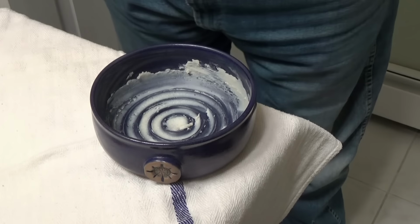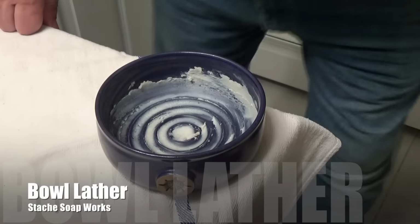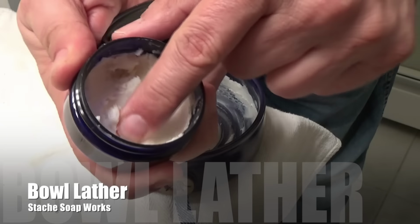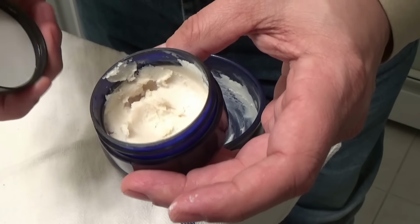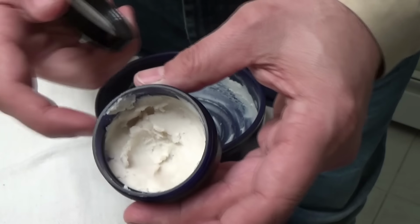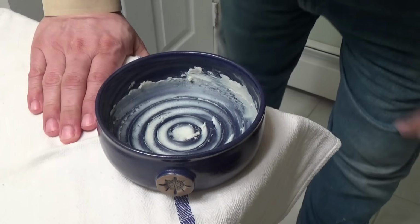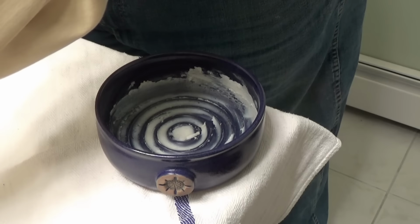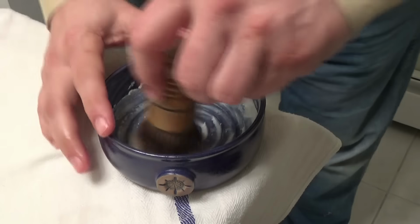Okay, so the soap is in the bowl, Captain's Choice. Very, very easy, the texture of the soap. Let me just show you. You can push it around with your finger, very, very soft. I'm sure if this was in a bigger tub, you could probably load it from here, but I just like using the bowl, so that's my thing. So I'm going to wet this brush with a little warm water, and I'm going to wring it out right here, and then we're going to do the lather.